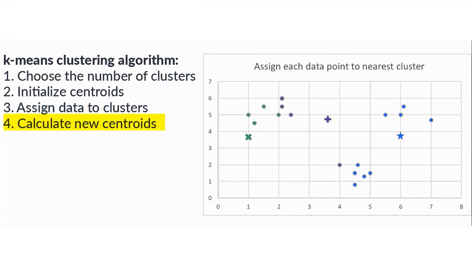The next step, step four, is you would calculate new centroids. Once all the data points have been assigned to a particular cluster, at the top left you have some data points that are green, in the middle you have some that are blue, and on the right-hand side you have additional data points in lighter blue. As you perform more iterations, these data points will either be assigned to the same centroid or they will be assigned to a new centroid, based on that moving average distance between all the points to the cluster.